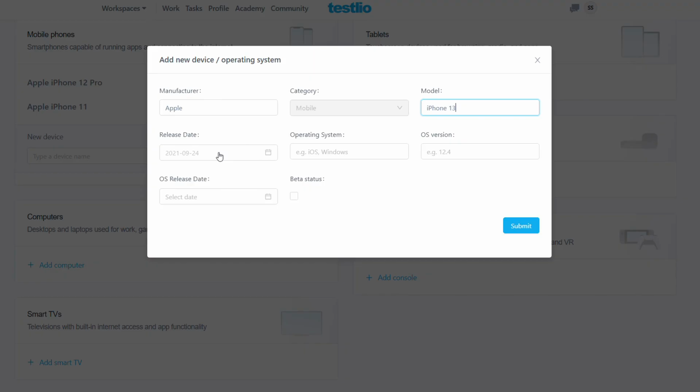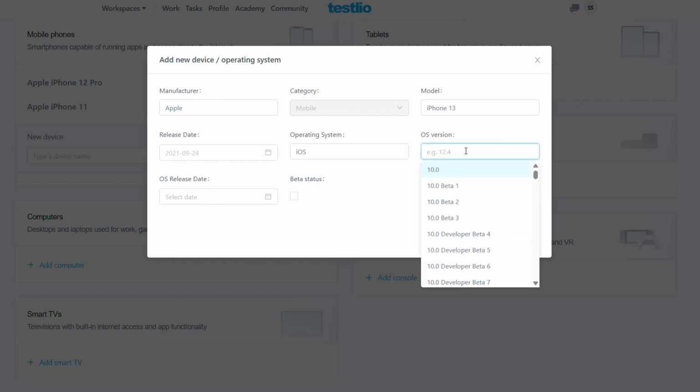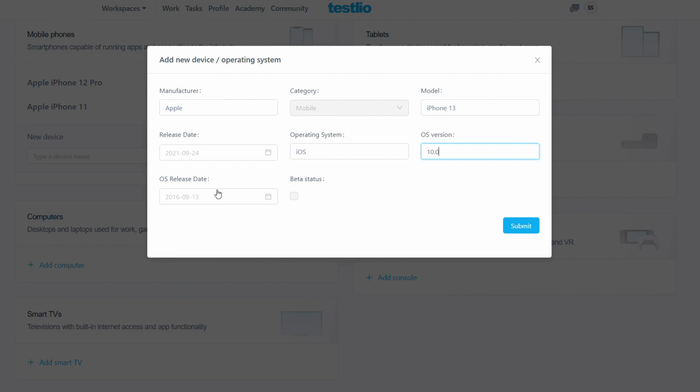So you don't necessarily have to go look up the release dates for all of the models, but it is a good idea to quickly Google it in case this field is not auto-populated for you once you add the model number. And of course, after that, we have to put in the iOS version that the iPhone is working on. So just for the sake of this video, I will pick 10, and I will notice, of course, that the OS release date will be auto-populated for me. In case we don't have this information, then again, you would be asked to quickly Google this, and by and large, you should be able to find this information online to simply add it in.